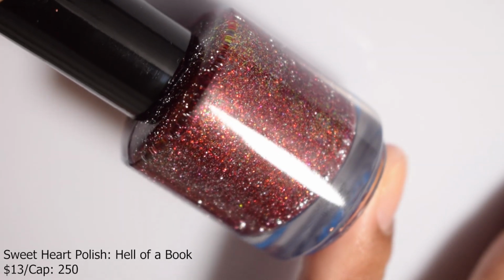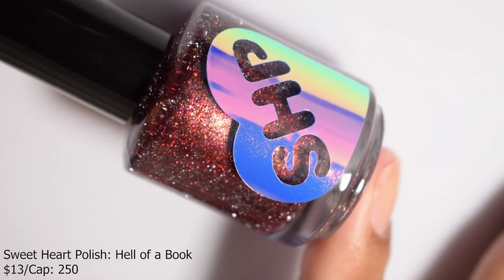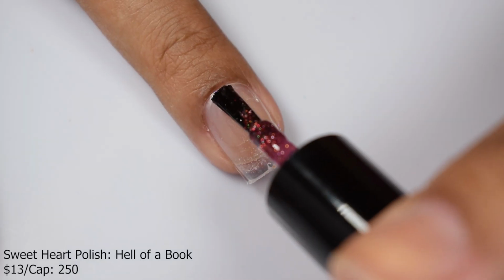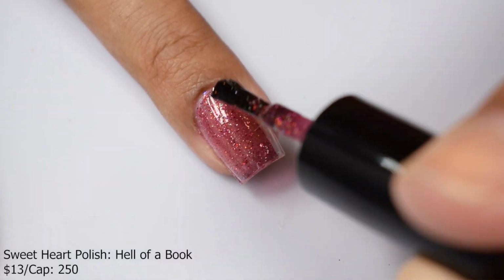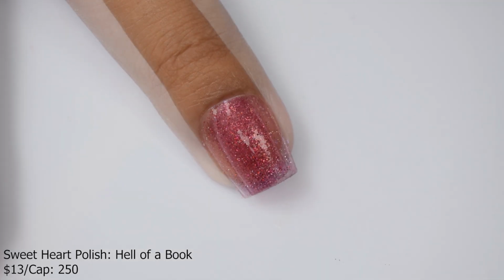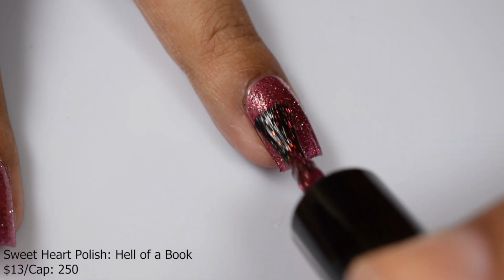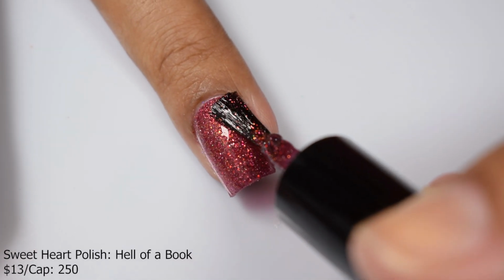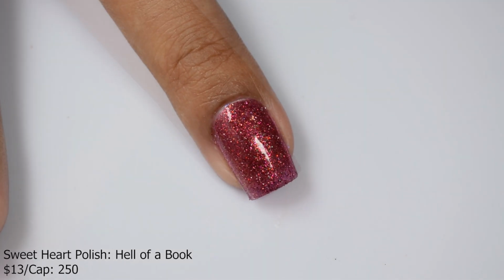This is Hell of a Book, described as a juicy burgundy base with red hollow micro glitter, hollow flakes, and reflective aurora glitter, and pink to gold shifting aurora shimmer. This one is $13 with a cap of 250 bottles, and it's inspired by Ron Burgundy's autobiography, Let Me Off at the Top. So this is what I would consider a straight up glitter bomb. It's got reflective glitters too, so it's quite sparkly.